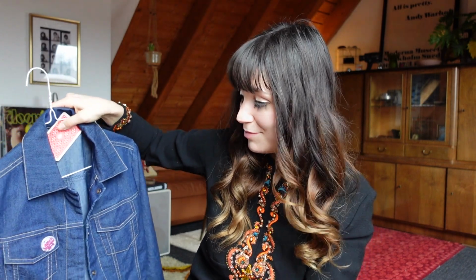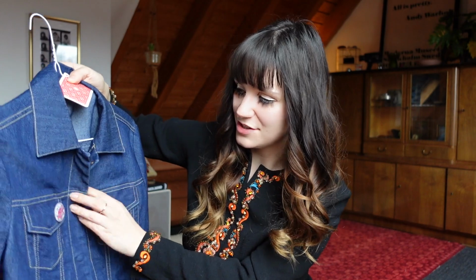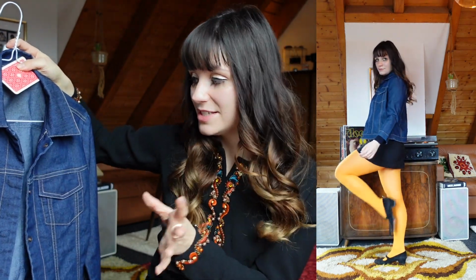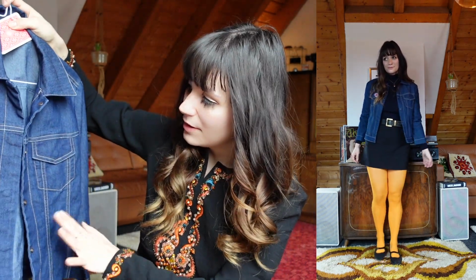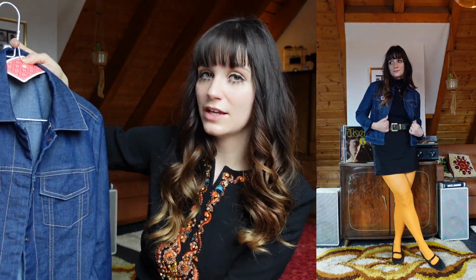It didn't sell and I'm happy about it because I kind of changed my mind about it. I love this jacket. It's like a denim jacket, but it has a very fitted cut, and I think that's really cool for a 60s and 70s look, because I also have one that is a little more oversized and like a thicker denim. But what I really like about this one is that because of the way it is cut, it works really well with a lot of 70s looks.